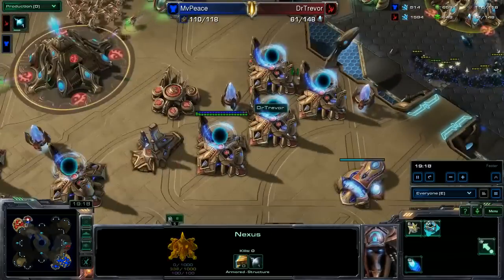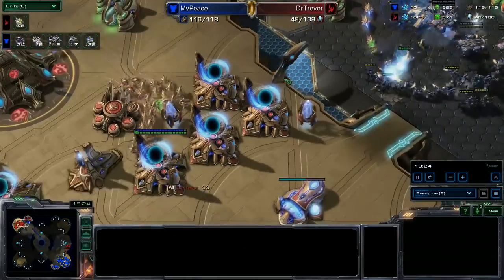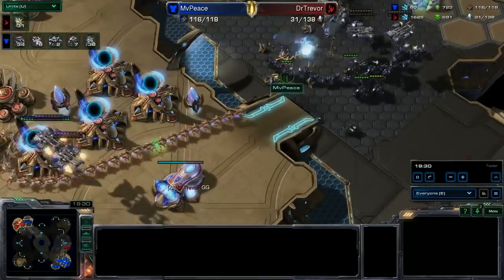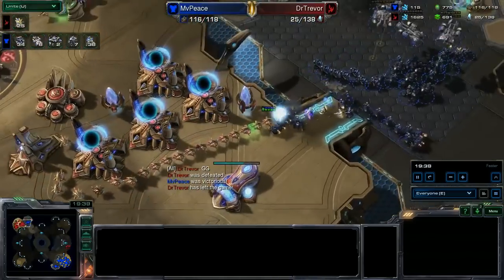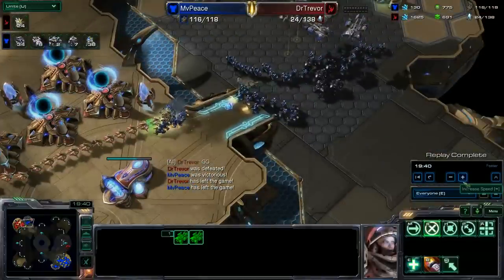But I got to hand it to DrTrevor. Not a single unit other than Stalkers was made today. And there goes the probes. They definitely have this, guys. I think his secret weapon has been revealed, which is a Congo line of immobile probes. As MVPs was victorious, he's gonna scout it out a little bit before he ends up leaving the game.